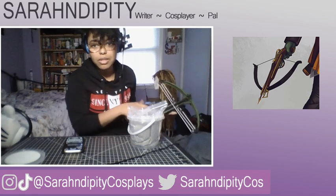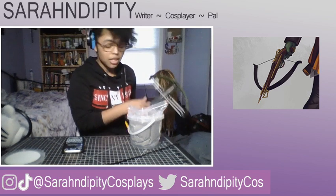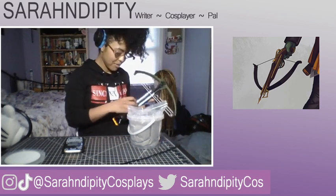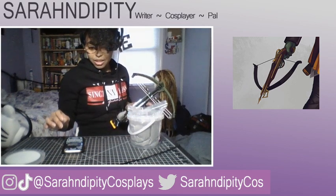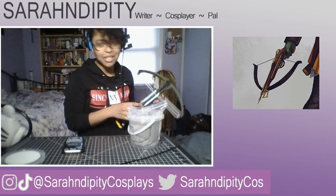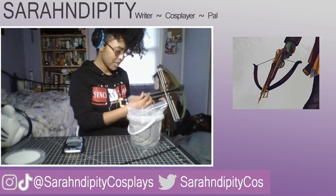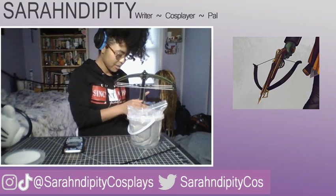Could probably play around with dry brushing to make it more grungy steampunk style. That is a good idea, and I probably will try that. I haven't cracked the code to dry brushing for some reason. I've tried to do it one time and it didn't go very well, but I will definitely try it again.